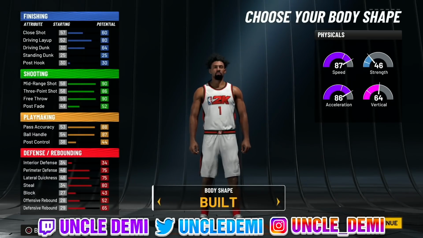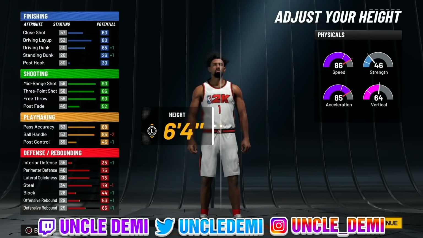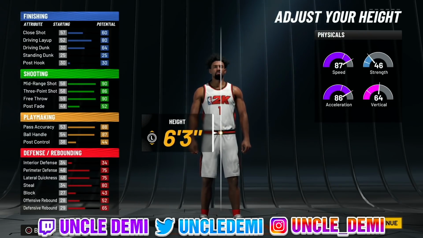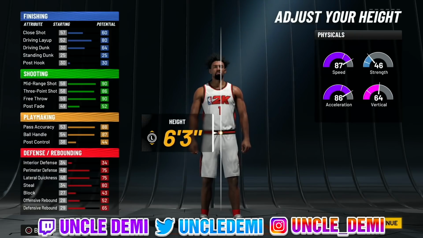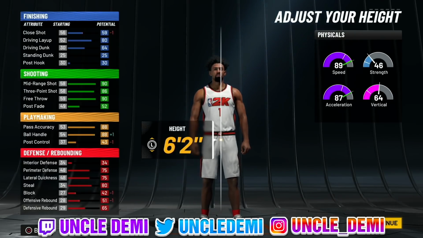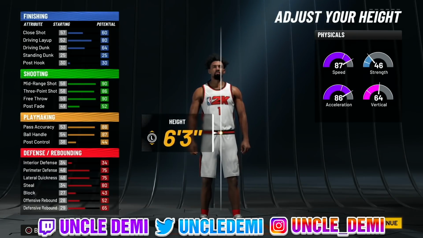So you do want to go built here. You want to stay 6'3". You could go 6'4", but you see how your steal drops from a 79 to an 80? So just stay 6'3" and get that 80. There's no benefit of going 6'2", other than you do get the 89 speed. You get a little bit higher speed, but you're going to have enough speed here, so that's not going to be the issue. But you could go 6'2", but if anything, being 6'4" and under will give you the signature packages that you need.